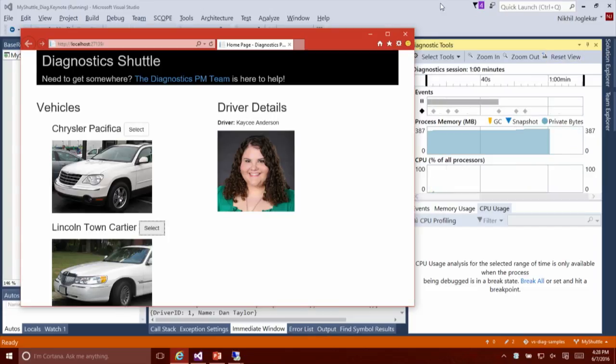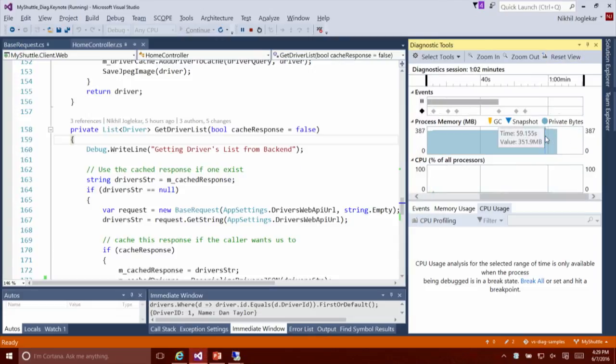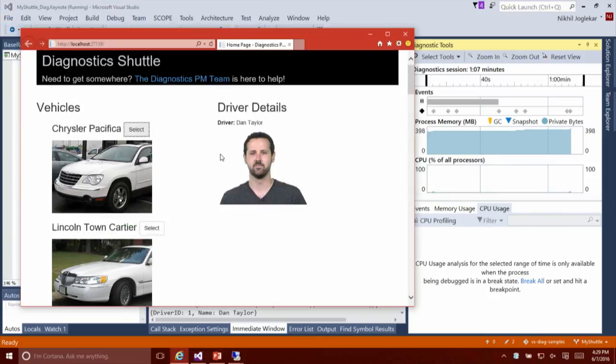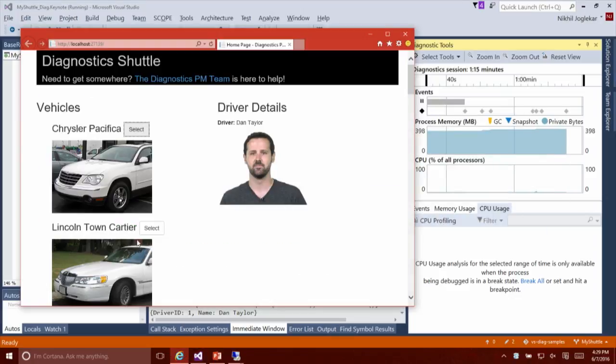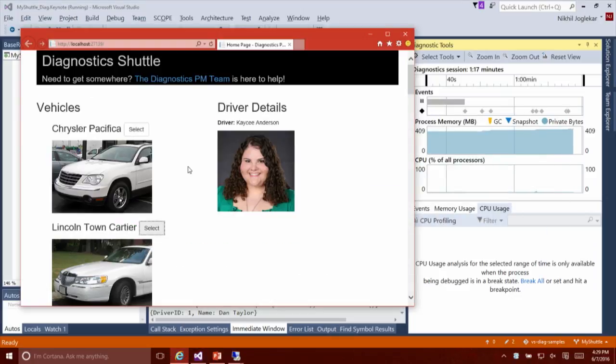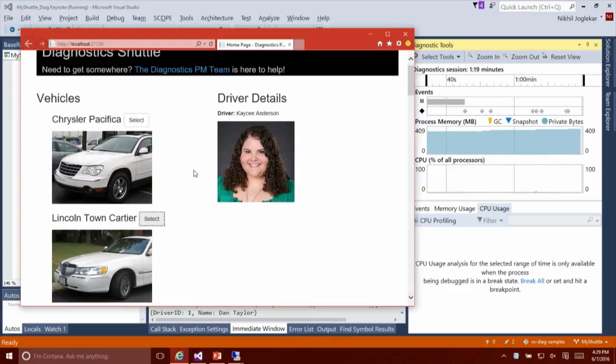Right now we can see that the application is taking about 380-ish megabytes, but if I hit select, that consumption bumped up a little bit, and now it's taking almost 400 megabytes. And this might be a problem because if I keep selecting a new vehicle, the memory consumption is just going to keep going upward, and this might be a cause for a potential memory leak that we could investigate a little bit more.